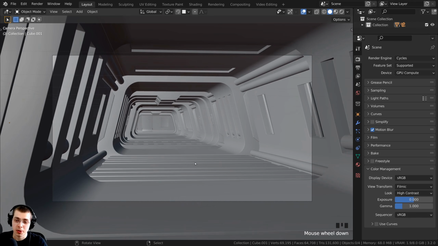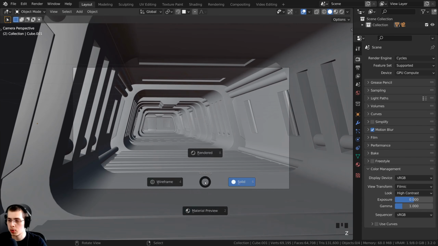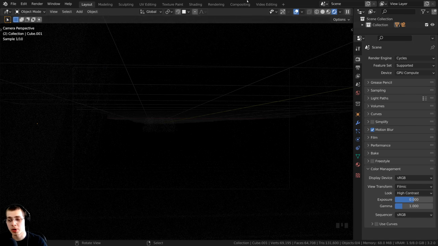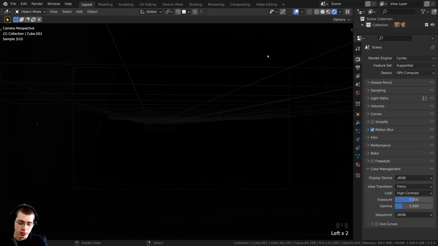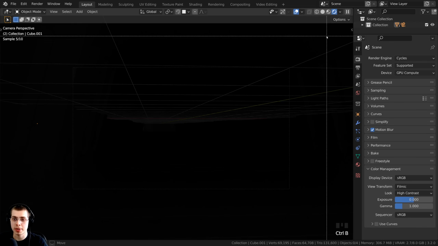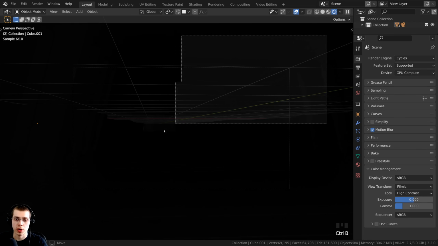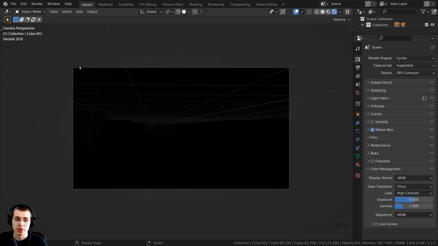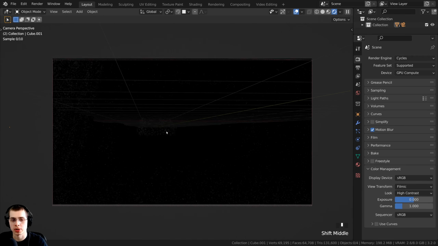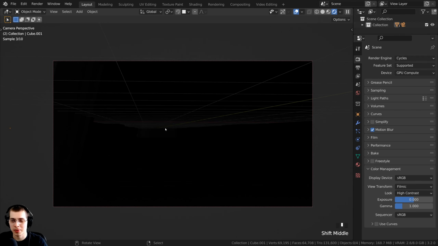So to preview the rendered view, I'm going to hold down the Z button and move my mouse up to the rendered view. And then I only want it to render what is in the camera view, so I'm going to press Control B in the camera, and I'm going to drag a box around this and let go. So this way it's only going to render what the camera can see, so the preview times will be faster. And if you're using Blender Eevee, then this won't work. It only works in Cycles. And you can't really see anything, but that's because we haven't really added any lights.